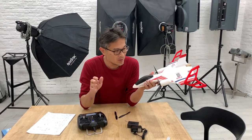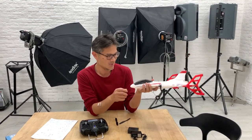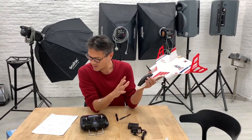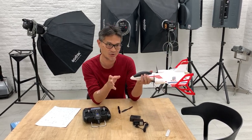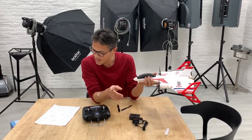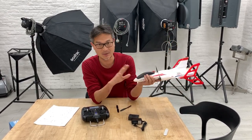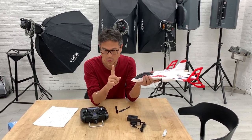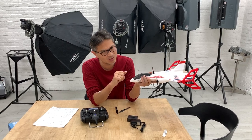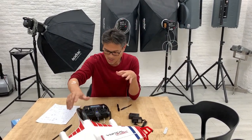When we are on the flying field and the nose is broken, don't worry, just bring some tape to do some first aid. It's easy. But when you bring the plane back successfully, if you still have the chance to bring the plane back home, you can use hot glue. Hot glue works on EPP. Epoxy, no good. CA, impossible. Hot glue is the best. Epoxy, I don't think it works on EPP. So the plane can actually go for missions.